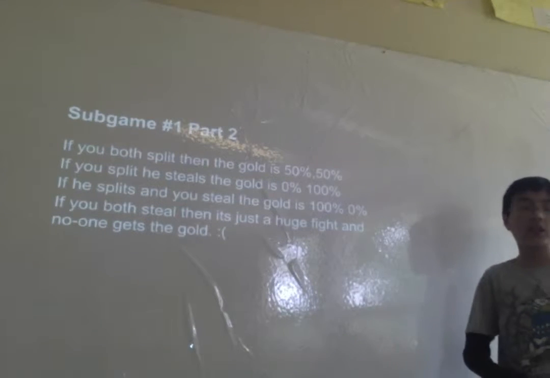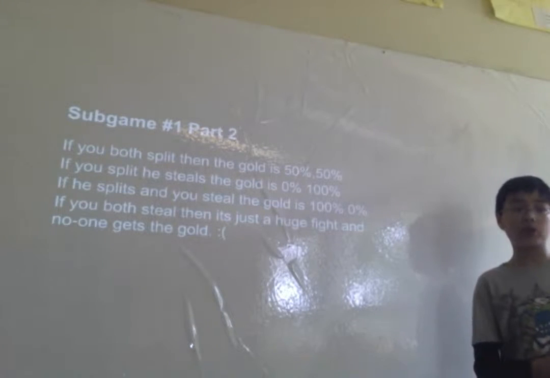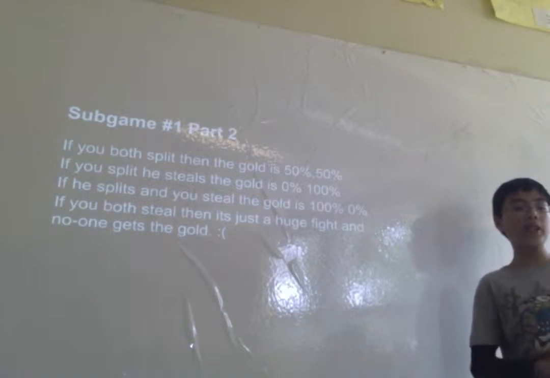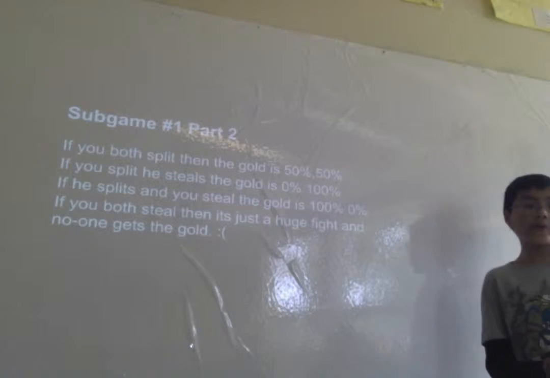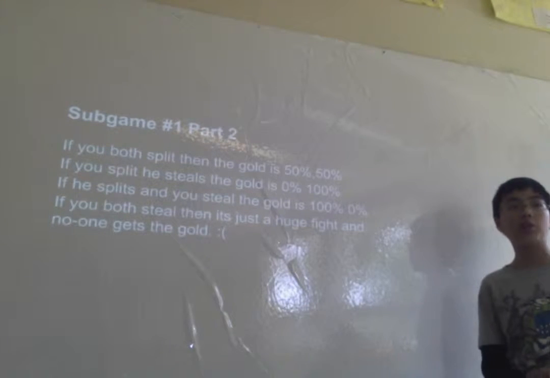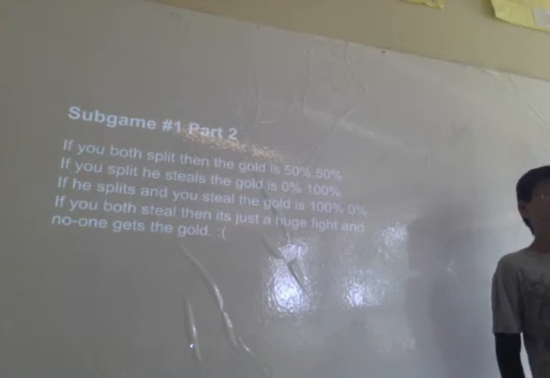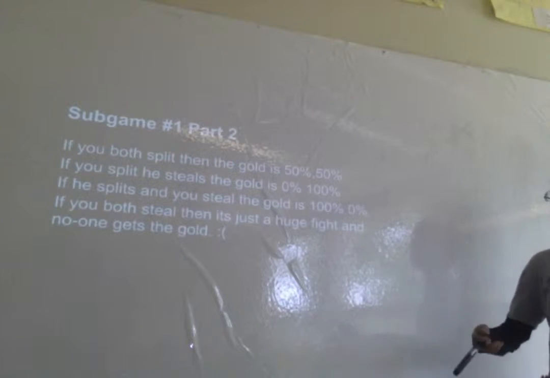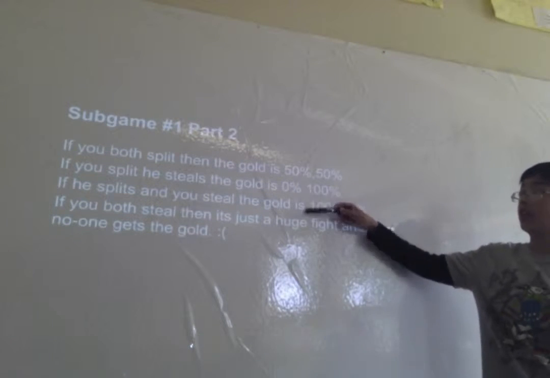If you both split, then the gold is 50-50. If you split and he runs away with the gold, then he gets the entire pot of gold, 100%, and you get nothing. And if he splits and you steal the gold, then you get 100% of it, and he gets nothing. But if you both decide to get up in the night, then you just kill each other and no one gets the gold. So essentially here, even though it would seem like the worst idea and not being good, running away with the gold would be best, because then you either have nothing or 100, as opposed to nothing or 50.